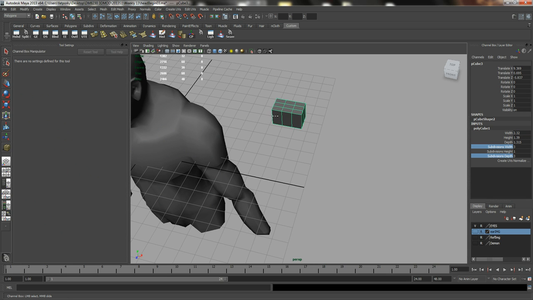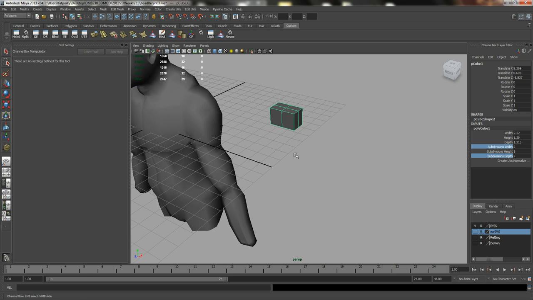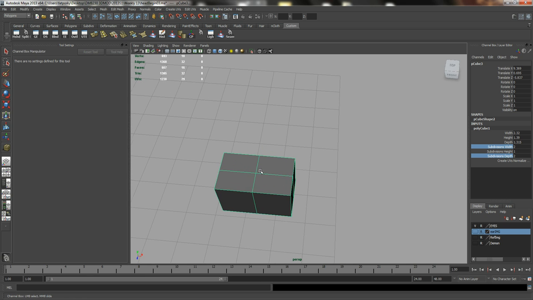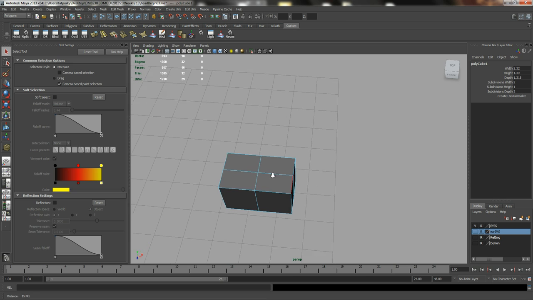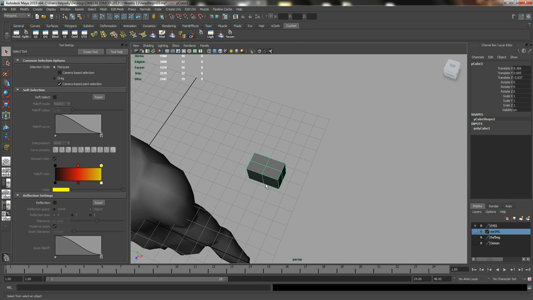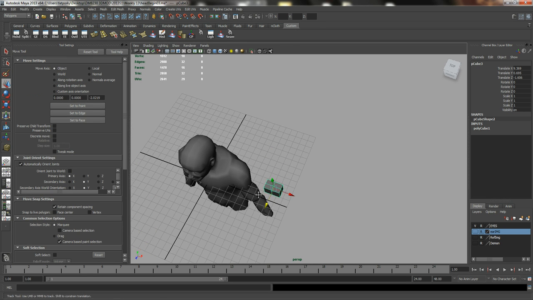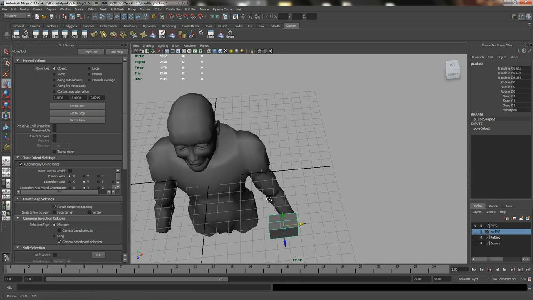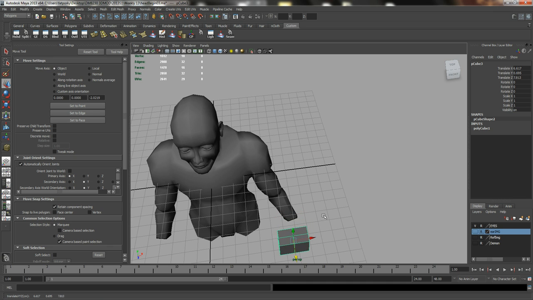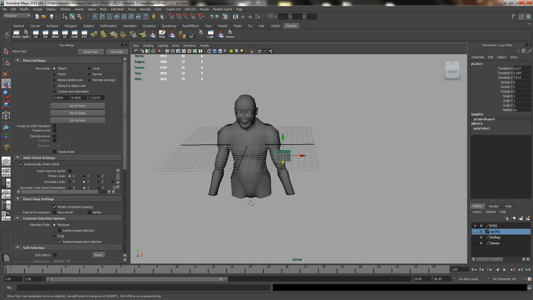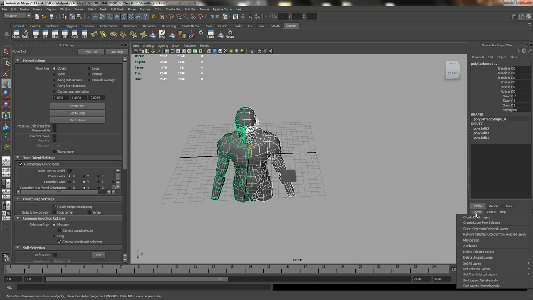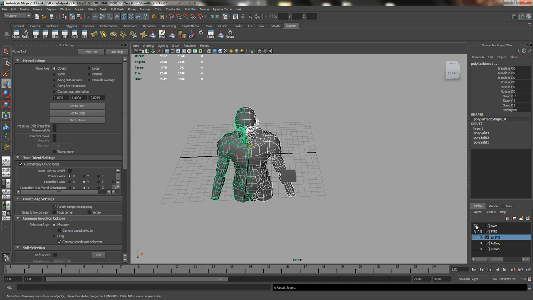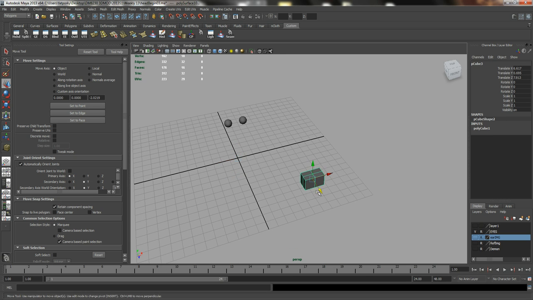And okay, based on the shape of it. Okay, so the next thing that I want to do, and perhaps I will just hide the character a little bit.